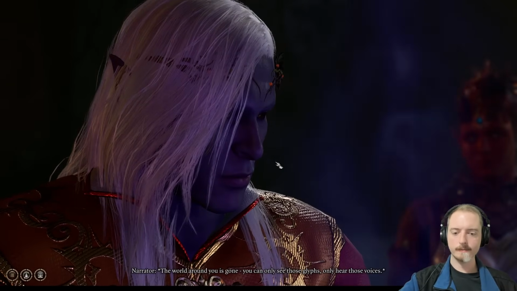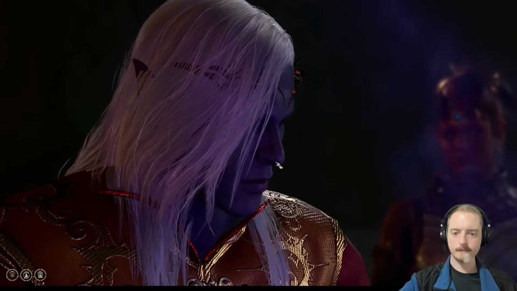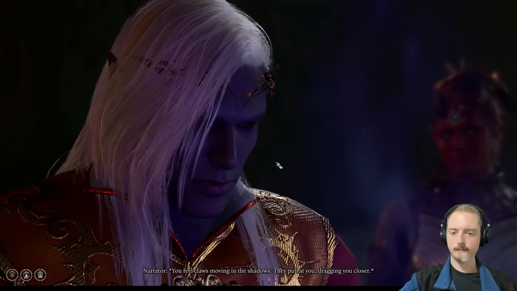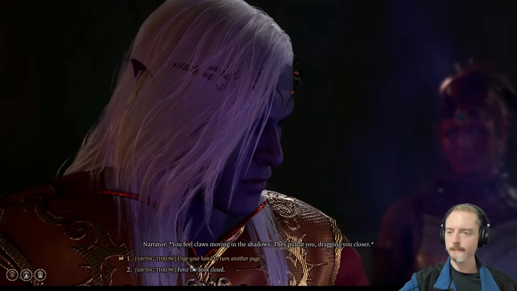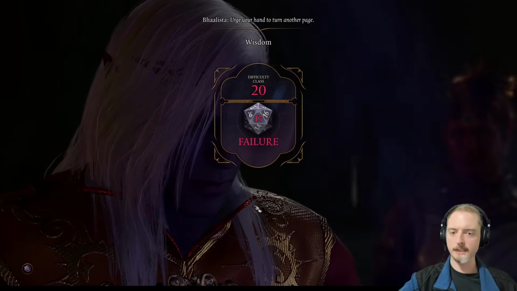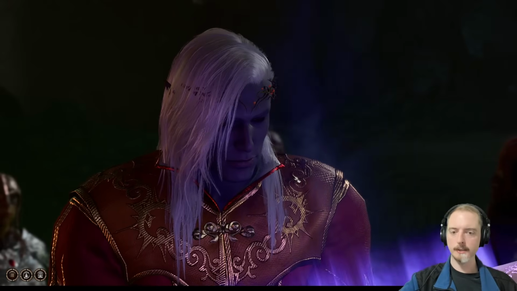The world around you is gone. You can only see those glyphs, only shadows. They pull at you, dragging you closer. Okay, it was pretty much inevitable I'd fail one at some point when they at least got to 20. But I have inspiration for this kind of thing, and I'll get more soon, so it's okay to use one now. Using it on important stuff.